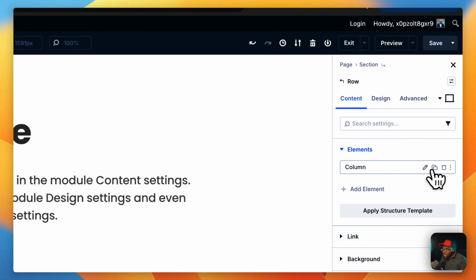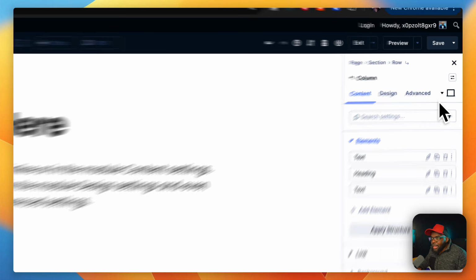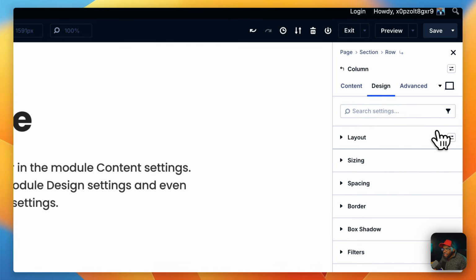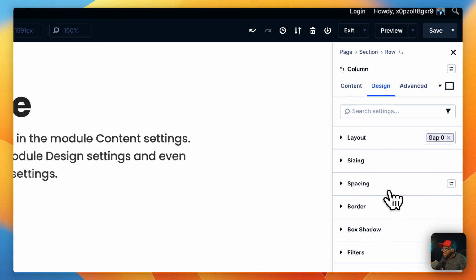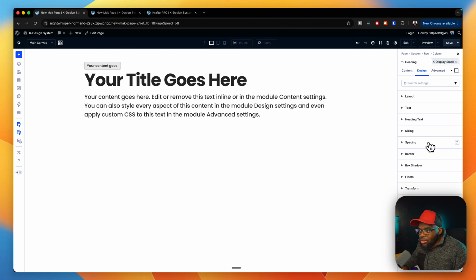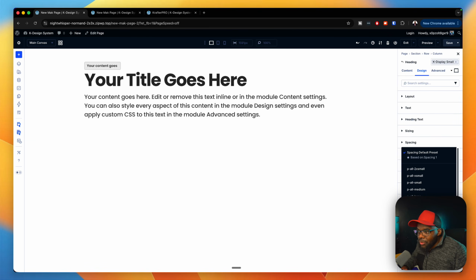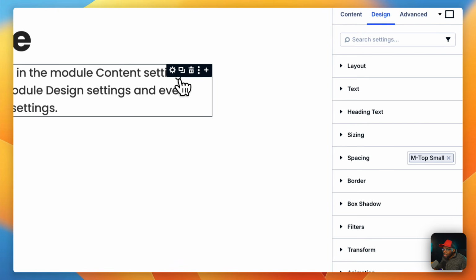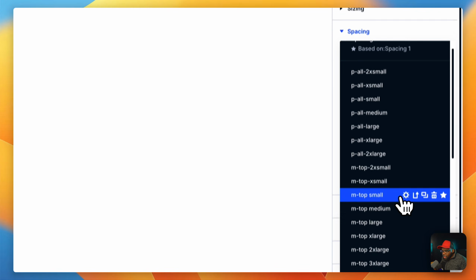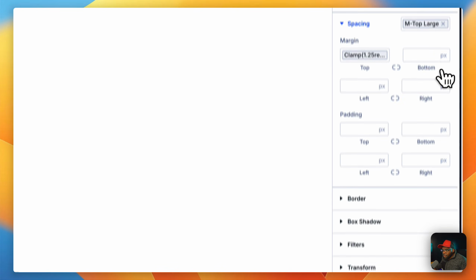So I'm going to go to elements and then columns. If I need really good spacing, I can now go into design and then under layouts, I can start with gap 0, and then I can go in and start adding the right sizing. So for example, over here, I can go to margin top. I've also added 2x small. Okay, so for those little small elements that we may need to design in the future, we now have the sizes. So I'm going to come over here, and this one here is going to be, let's go with medium, sorry.